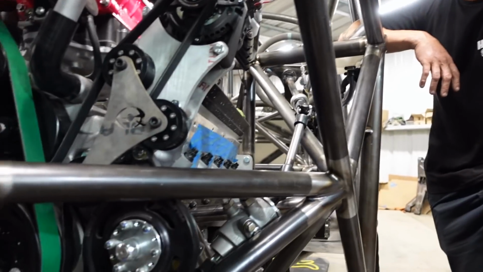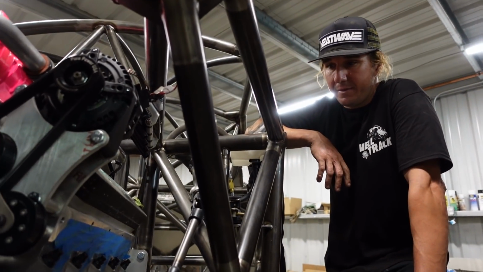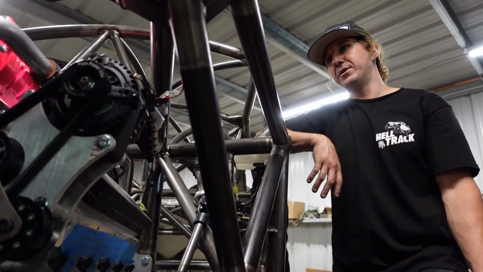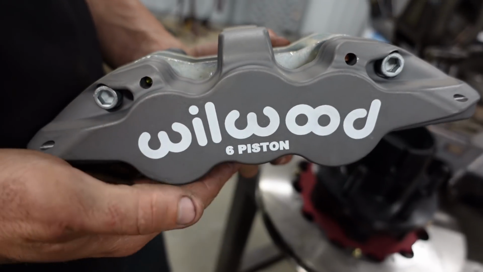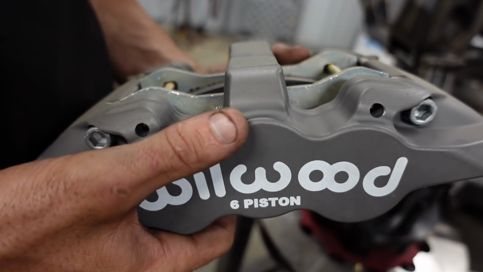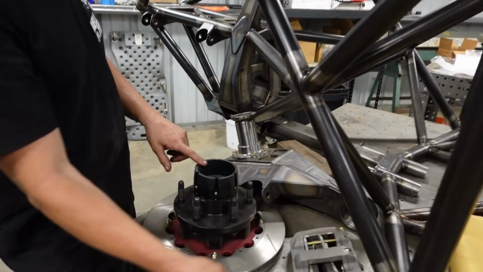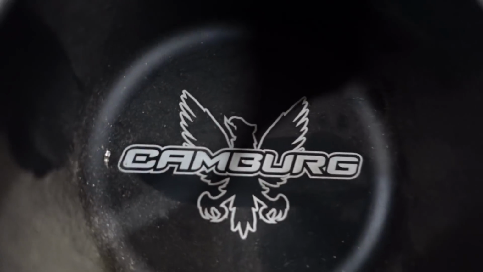Anything else to cover up here, guys? Obviously, we're going with Howe steering. Big TT rack. These guys are legit. Good old East County boys, right out of Lakeside, down the hill from us. Legendary, dude. I've run their products my whole life. Wilwood brakes. So these are 6-piston Wilwoods. Trophy truck stuff. Casey Currie and a handful of other guys swear by this setup, with the Camburg 2.5 front snouts and the 3.25 rear snouts. That's all their TT stuff.